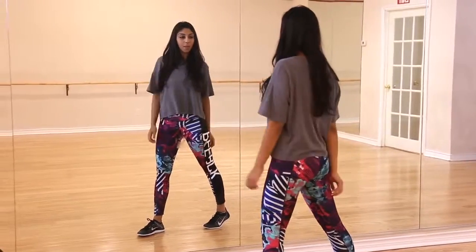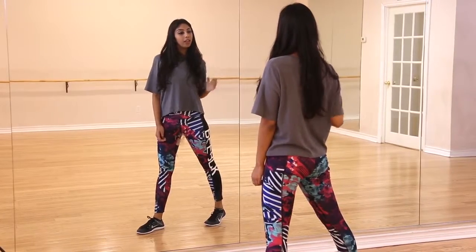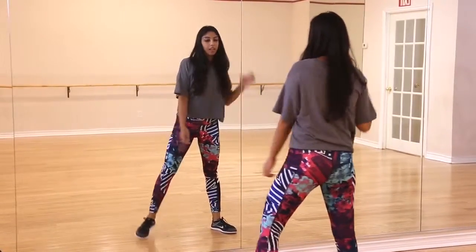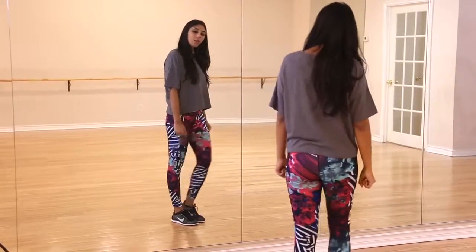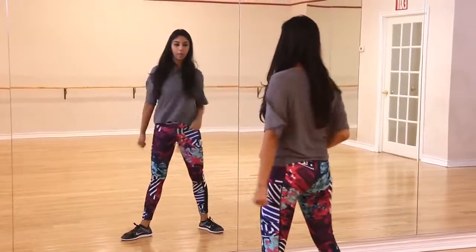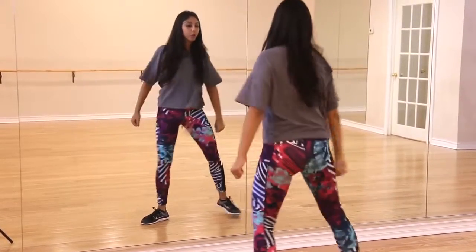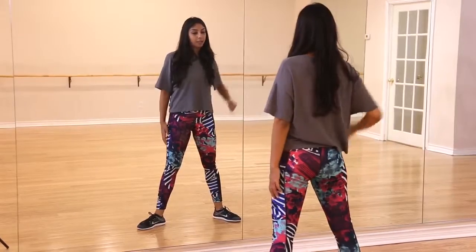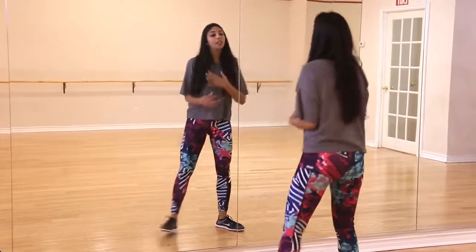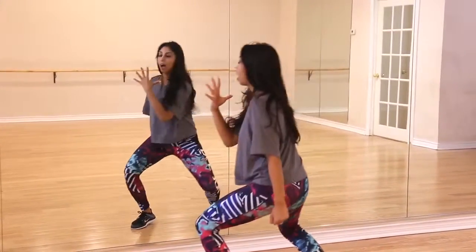Stay on your toes here because we're going to rotate towards that side — kind of the same thing as before. Going up, down, switch, down, switch, out. Again: pull, and, up, and, foot up, down, switch, and. Now angled towards this way, both Dancer 1 and 2 bring the right fist down and step: left, right. Again from here: pull, up, and around, left, right. That's how you're stepping — angle your body left, come up right. Then step left, right again except your hand comes up, down. Every time you finish, hand should be in fist.